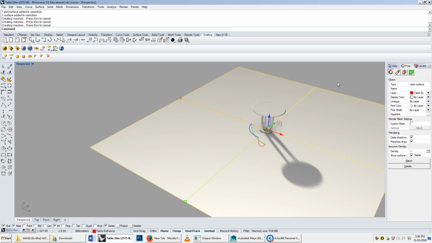Now, the material has a series of values. So it knows what color it is. In the case of wood, it might be a browny orange. It knows how reflective it is. So if it's been lacquered, you might give it some amount of gloss and reflectivity to allow for that. There are other material properties as well that don't apply to wood, like transparency, for example, which might be useful in making glass.